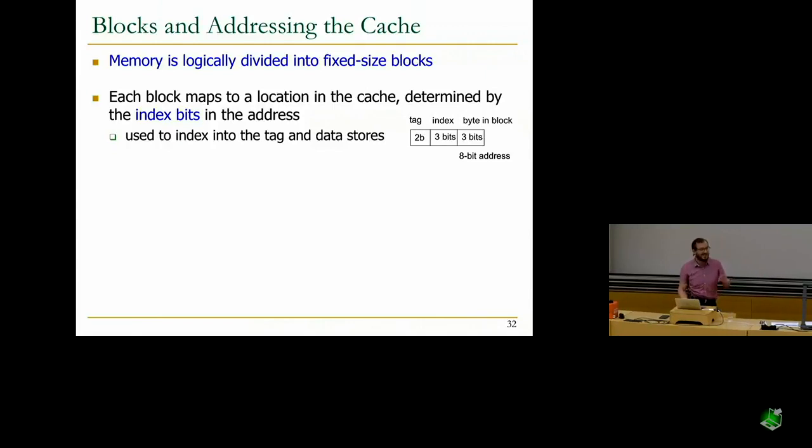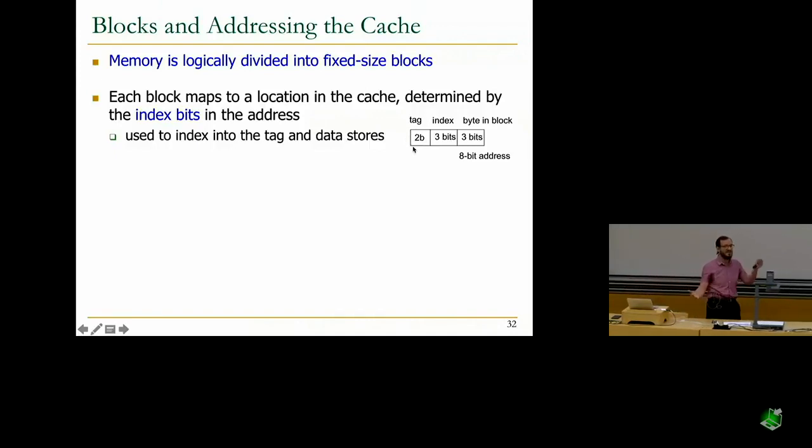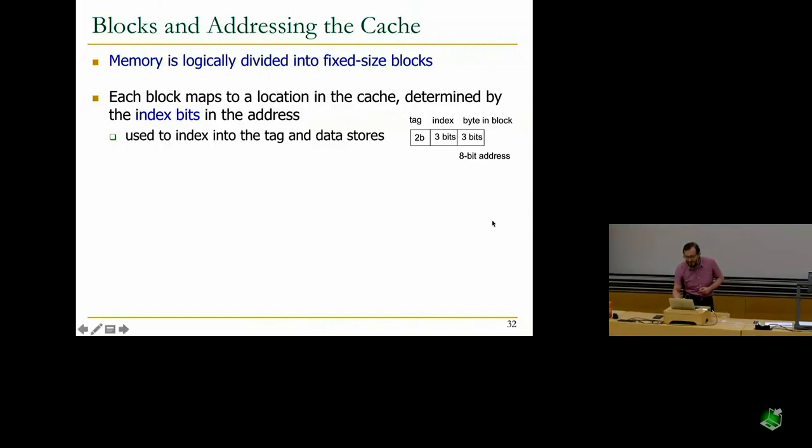So in order to access the cache, you use the index to index a location in the cache, one of 0 through 7, one of 8. And then you check whether the tag stored in that location matches the tag that you have in the address. If the tag stored in that location matches the tag you have in that address, then essentially you have a cache hit, because you've indexed that location, the tag is stored there, it's the same as the tag that you're trying to access for this block, then you have a hit. Make sense? We'll see an example of it more.